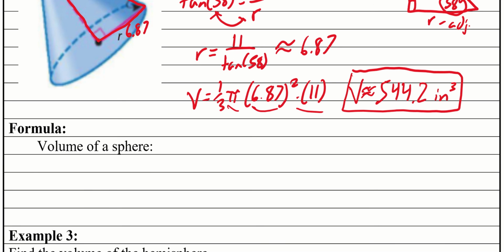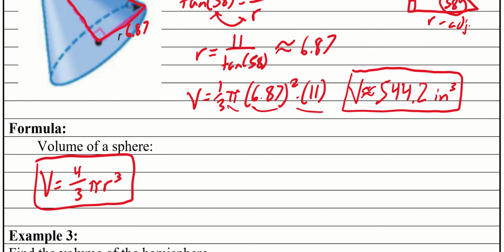So we've talked about cones, pyramids, prisms and cylinders, and now the last one we need to talk about is the volume of a sphere. And again, this one is just derived from mathematicians working this out and using the information that they have here. So the volume of a sphere is a little bit different than the others. It is 4/3 pi r cubed.